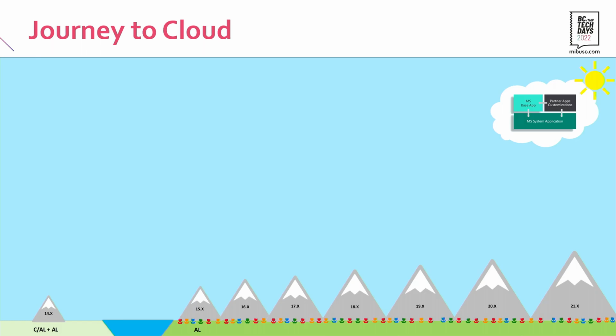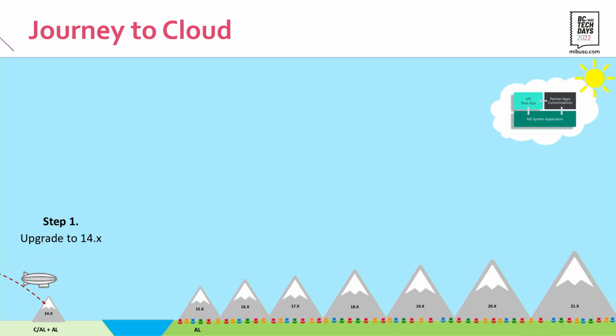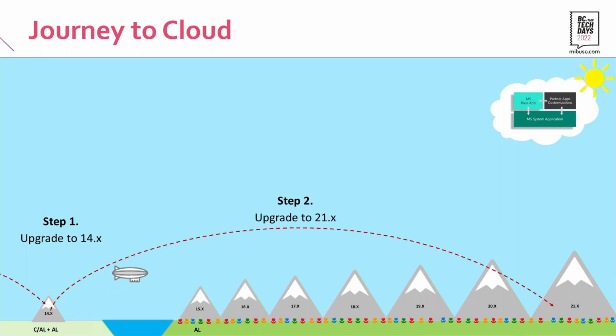And let's take a look at what the upgrade journey looks like. The first step is to upgrade to 14 if you're coming from a previous version. Then you can do a single step upgrade to version 21, skipping all of the versions in between. And if this is what the customer wants, you can go live on 21, or you can replicate the data to SaaS and go live in the SaaS version. This path brings benefits because you get more control in the on-prem upgrade, and replication is usually a safer last step than running the upgrade, right?